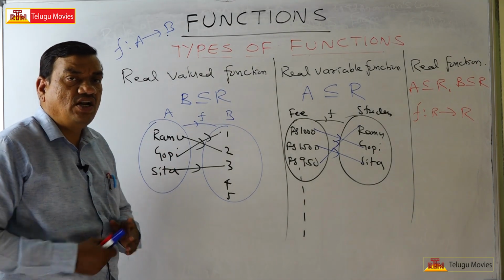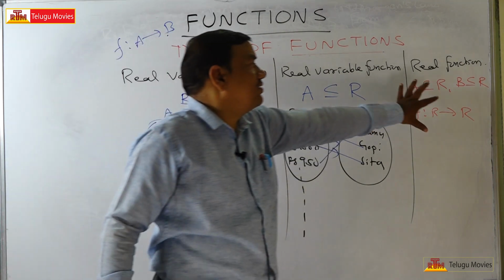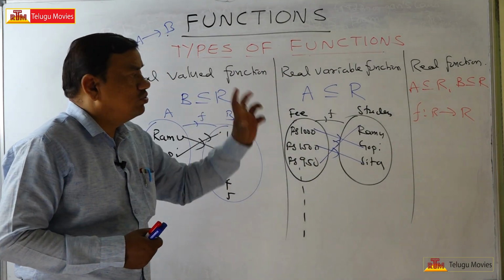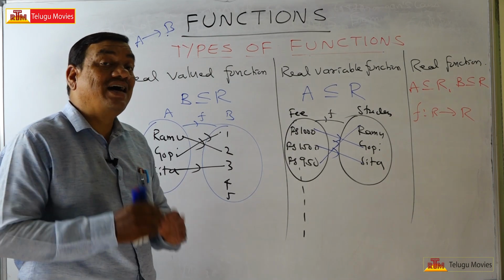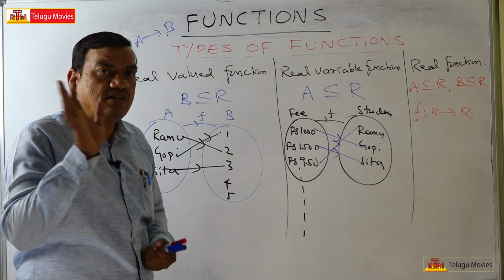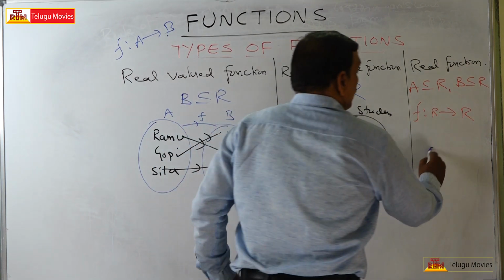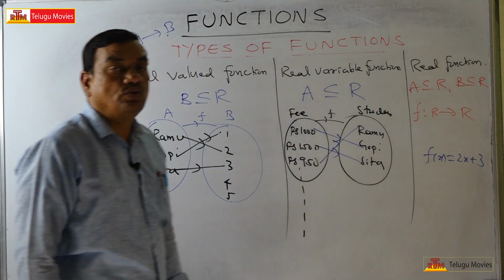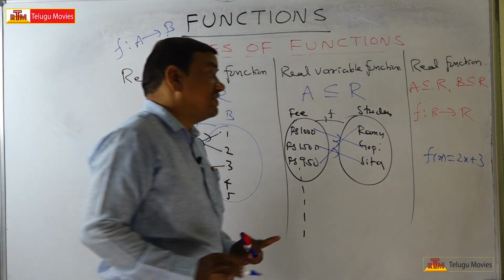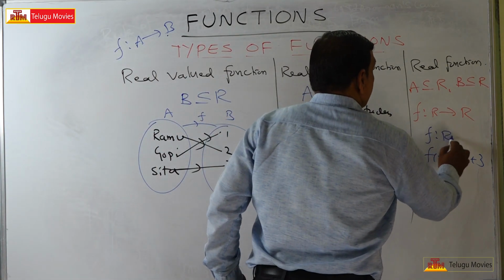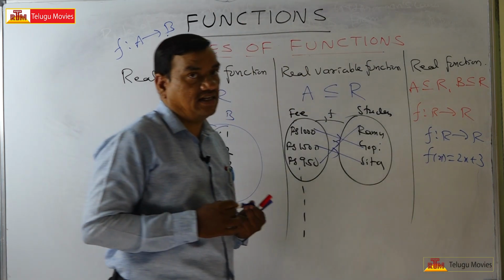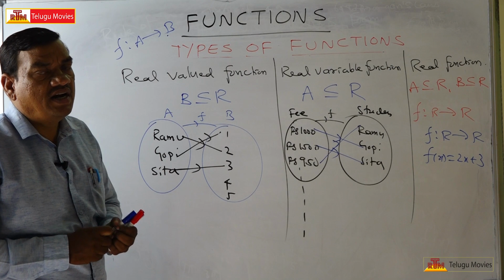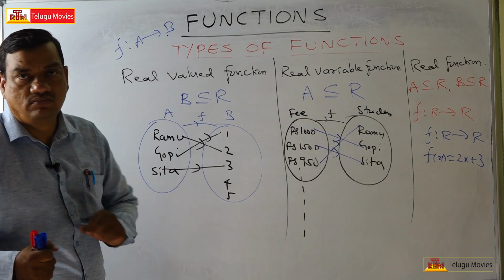All functions we generally come across are real functions only. Whatever functions we come across, those are all real functions only, unless otherwise stated. For example, in a problem, let f of x is equal to 2x plus 3. If we say that f of x is equal to x plus 3, then unless otherwise stated, this is a real function from R to R. We have to think like that. If any one particular function is specified, then he will give that.